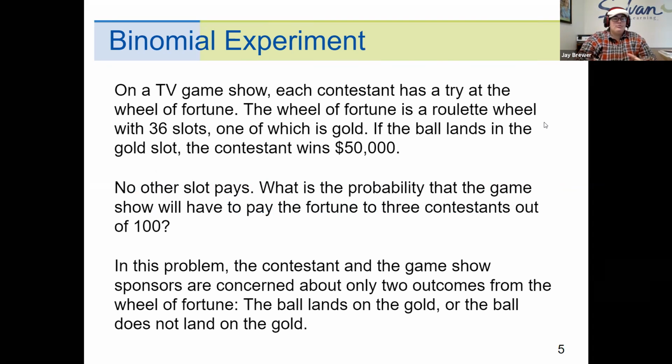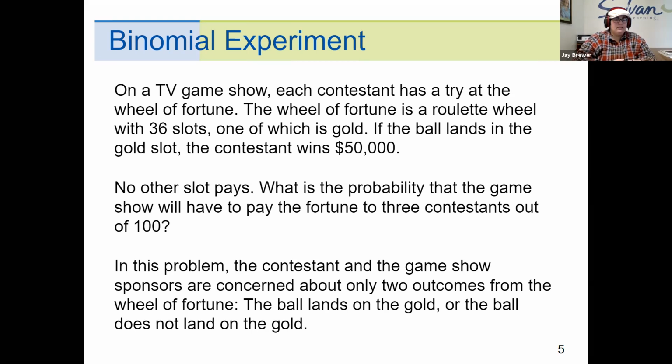All right, binomial experiment. On a TV game show, each contestant has a try at a Wheel of Fortune. The Wheel of Fortune is a roulette wheel with 36 slots, one of which is gold. If the ball lands in the gold slot, the contestant wins $50,000. No other slot pays. What is the probability that the game show will have to pay the fortune to 3 contestants out of 100?